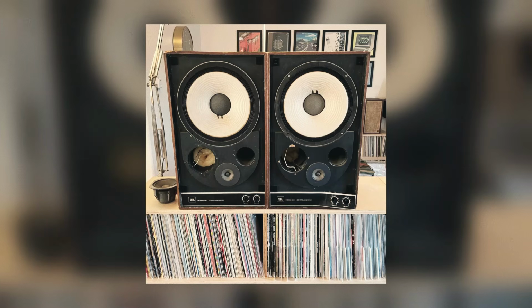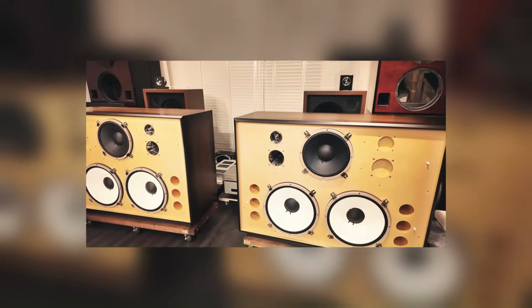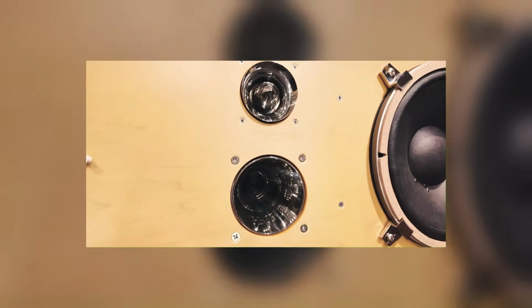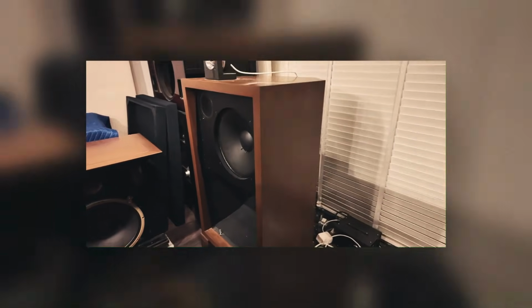In the case of JBL's great studio monitors, a significant part of that responsibility landed on a small building in Tokyo, run by a former photographer who failed his art school exams and found his canvas elsewhere. Whether Kenrick Sound is best understood as a restorer, a modernizer, or something in between, the practical result is the same. Monitors that would otherwise be sliding towards silence are playing music, being delivered, being heard, and being passed to a new generation of owners. That is not the same thing as being a legendary manufacturer, but it may be the reason some legendary products get to remain in the present tense at all.